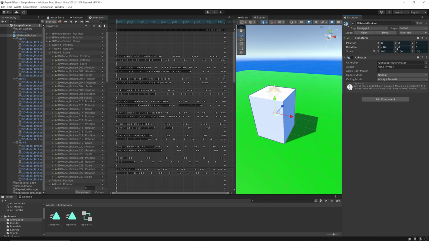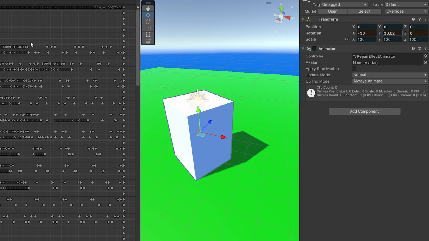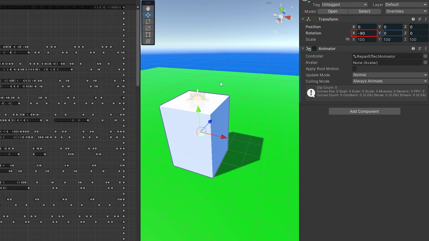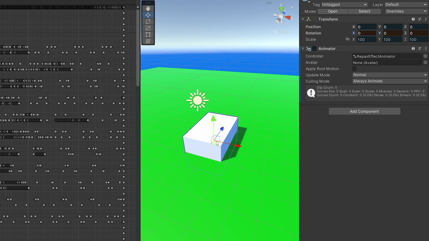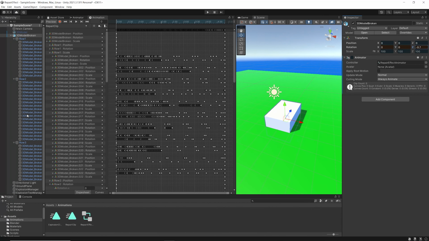Rotating the main parent object around the Y-axis does indeed rotate it around its up-axis, but only because it was rotated by -90 degrees around the X-axis before. If we set it to 0, we see that the main parent object is oriented like in Blender. So basically, our row objects keep their Z-axis as their up-axis, and therefore have to be rotated around Z. Okay, that's it. Now back to where we were before.